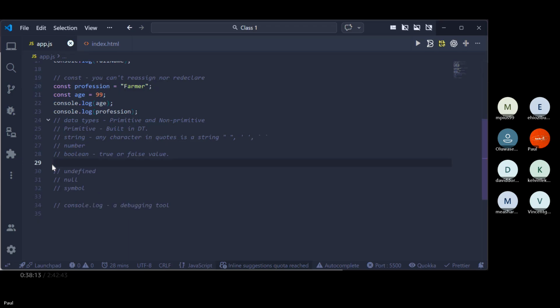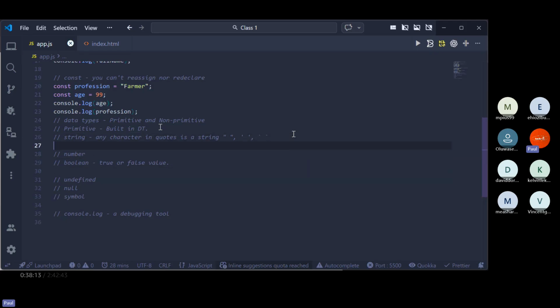Now, moving on, right? I did not take my time to explain these three quotes that I explained before. I said in your string, you have three major signs. You have your double quotes, single quotes, and backticks. Double quotes, single quotes, backticks. Now, when we talk about double quotes, we're talking about the standard way of writing strings. Double quotes and single quotes are actually the standard way of writing strings. So what am I saying?